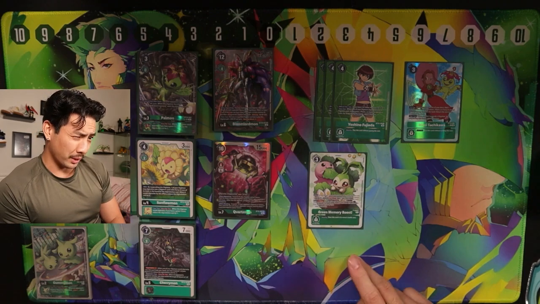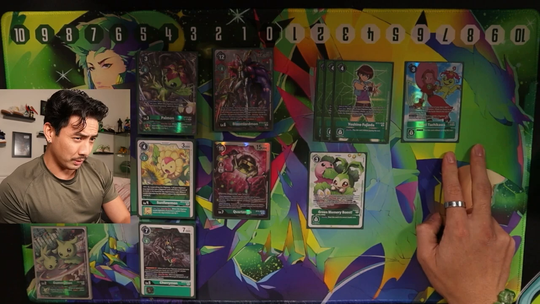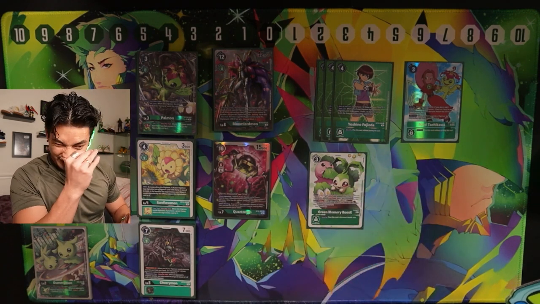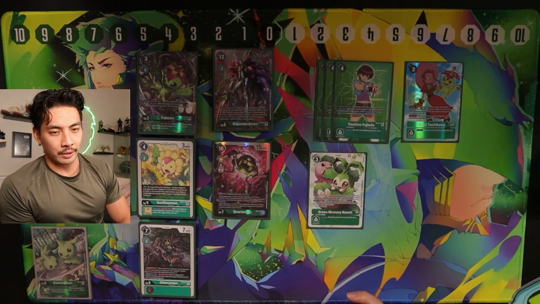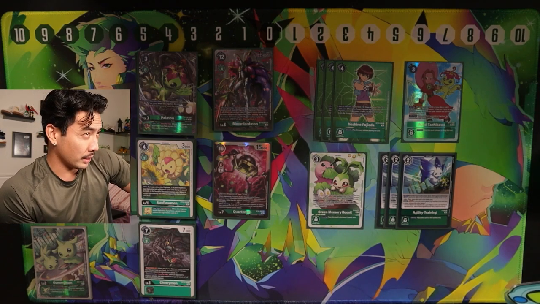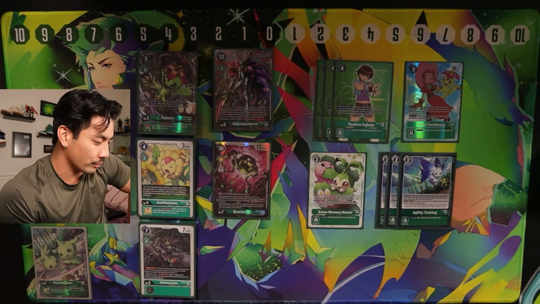I do want to find a space to have 2. I do want another space for this Mimi as well, so 2 Mimis, 2 green memory boost. Again, this is like your searchers. You need to have them, and having the green memory boost is great to push out your turn even more. Agility training, I'm running 3. I think 3 is enough. You could go for the 4, but I don't know where to find space for it.